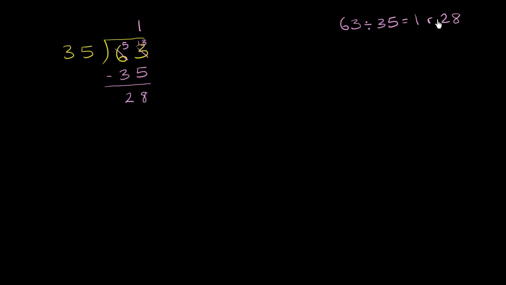But this isn't so satisfying. We know that the real answer is going to be one point something, something, something. So what I want to do is keep dividing. I want to divide this thing completely and see what type of a decimal I actually get.